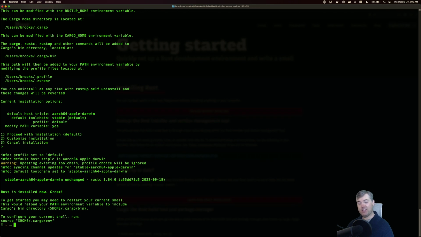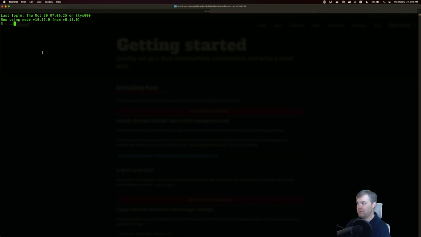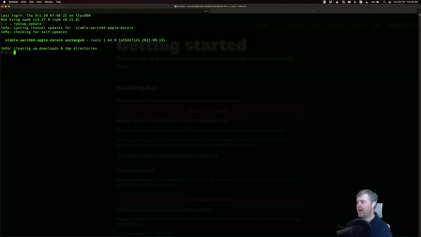It's going to take a little bit longer if you don't have Rust yourself. I've also run it previously, so I don't need to open up a new shell window, but I'm going to go ahead and do it anyways. If we want to make sure that we have the latest version of Rust, which if you're just starting it for the first time, you're going to have now, we can do a rustup update. And so I am running with Rust 1.64.0. So anyways, hopefully this is helpful in case you don't have Rust installed. And I will see you in the next video. Thanks. Bye.